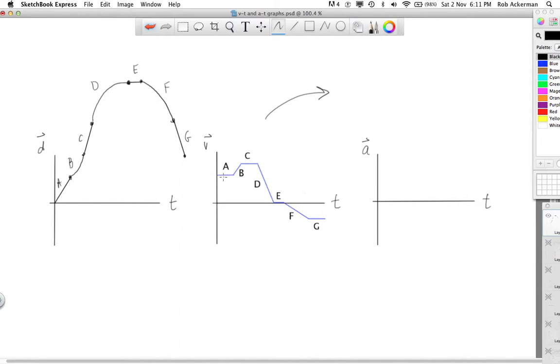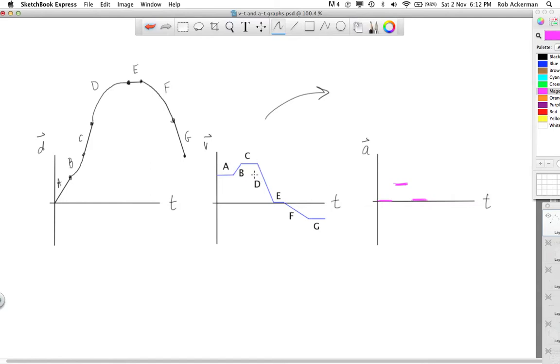What do we got here? Constant velocity, that's zero acceleration. Since I'm going to be on the axis here, I'm going to use a different color to show you a zero acceleration. Now I've got a positive acceleration that is steady. It's a constant slope. So I have a steady value of acceleration like that. Now I'm stopped. Sorry, I'm not stopped. I'm moving at a constant velocity. Zero acceleration in C. Show me zero acceleration. That would be an A value of 0.